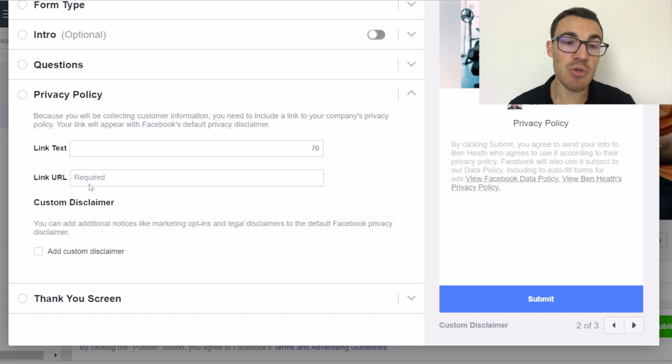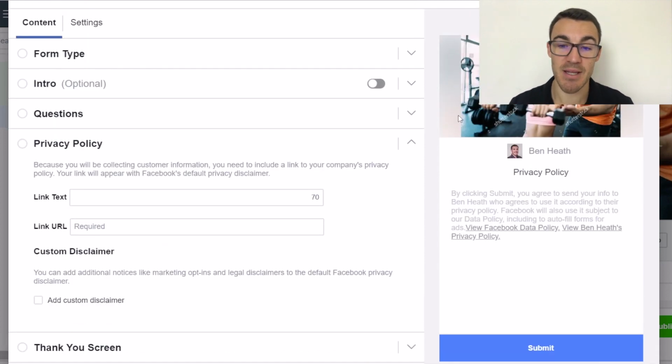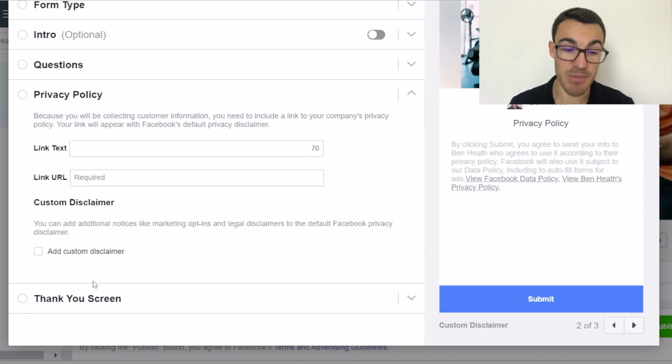Fairly straightforward. If you don't have a privacy policy on your website, you're going to have to create one. Okay? So you're going to have to put one on your website, or somewhere at least, that you can then link to. No getting around that. If you try and put in another link and Facebook find out, your ad account is likely to be suspended. So definitely something that you want to avoid. Don't make that mistake. Take a bit of time to get a privacy policy sorted, and you'll be all good to go. You can add a custom disclaimer if you want. That'll depend on your business and whatever it is that you're offering with this particular lead ad and whatever it is people are signing up for in this Facebook lead form. So that's completely up to you.